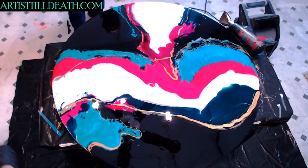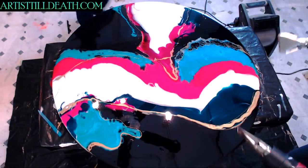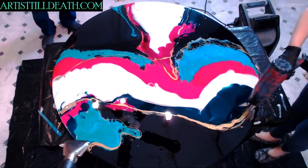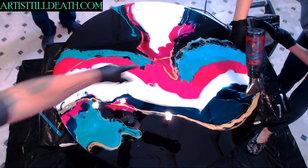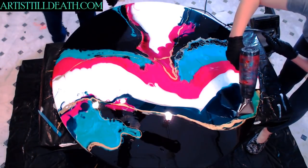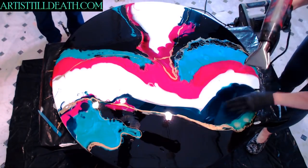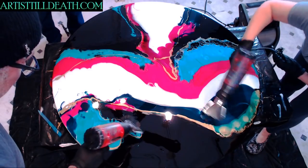Is this a huge piece? Like, yeah, this is pretty. I don't think that I'm gonna have a problem with that. Yeah, come on. Because this is a tint. This color, so I'm using the gold to show up over the black.